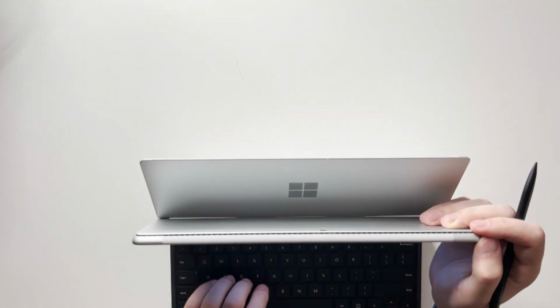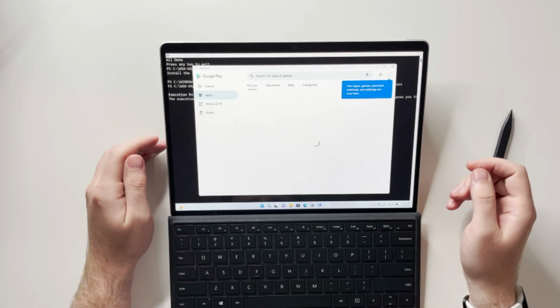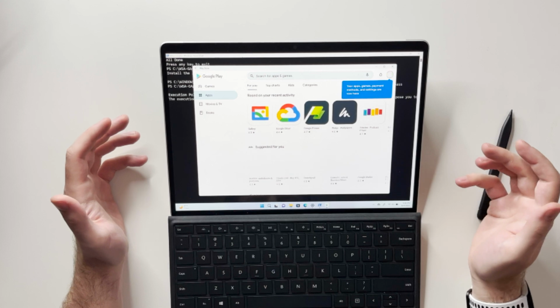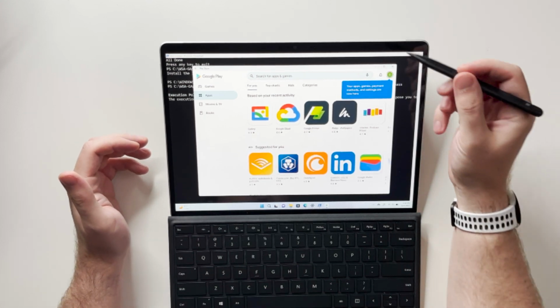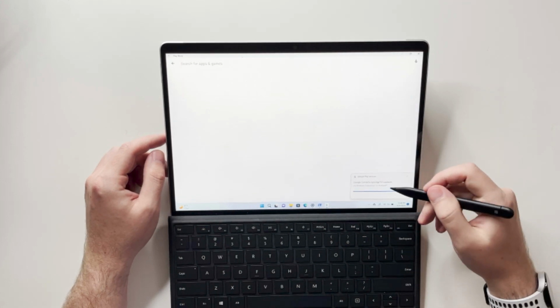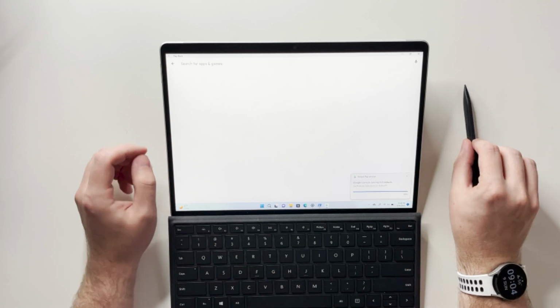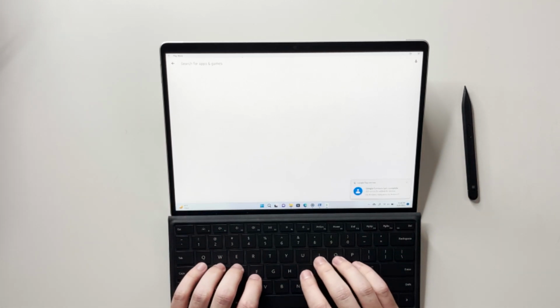Preparing setup. Let's see if this works. Go ahead and sign into my account. No peeking. Disregard my email address there. All right, here we go. We are in. Let's see what happens. Let's start downloading some apps. It looks like syncing 153 contacts. That's cool. Okay, let's start with YouTube.